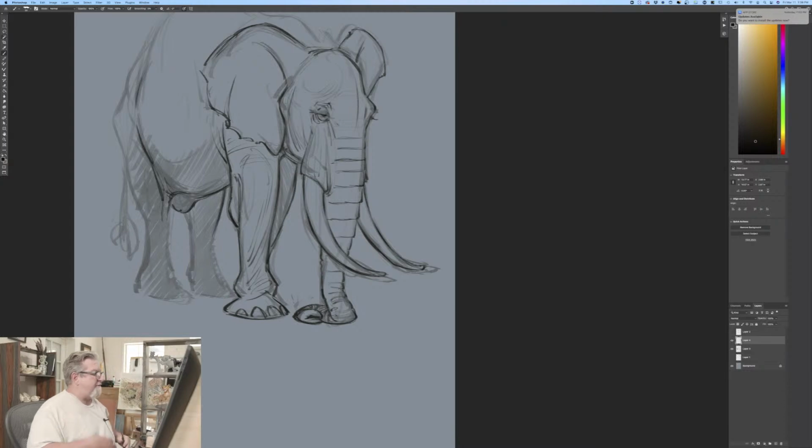The action is just finding that gesture that says the action, and then let the form follow. But obviously, I know it's confusing because you can't draw the action without drawing the form, right? So you've got to think of both.